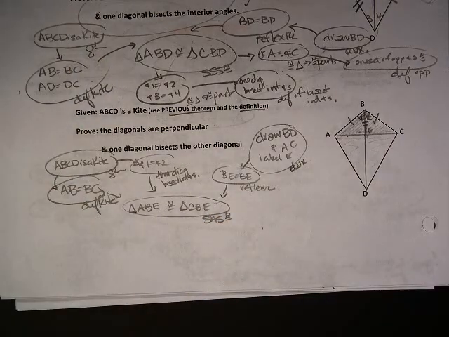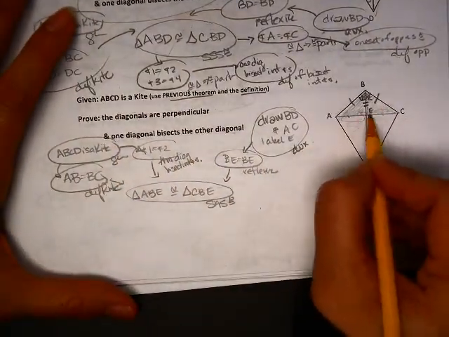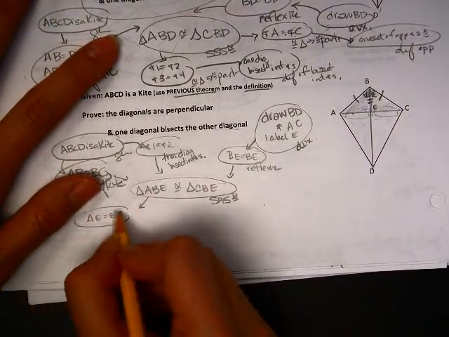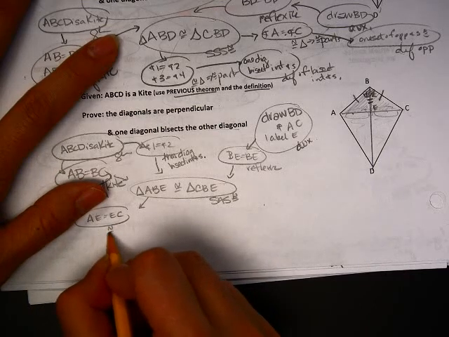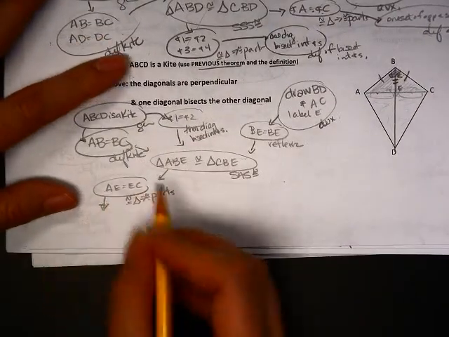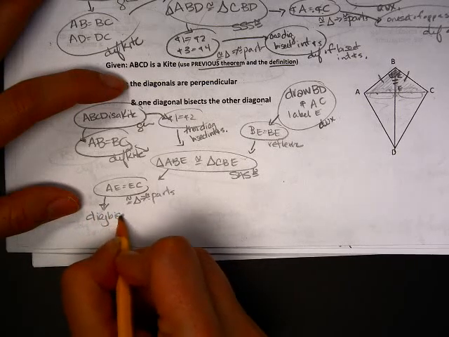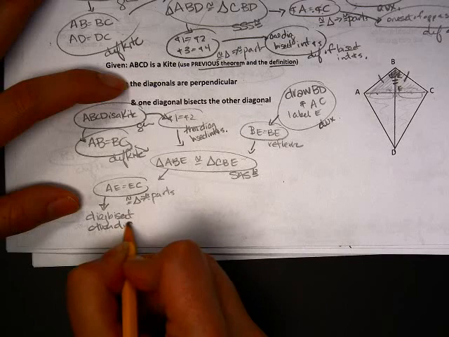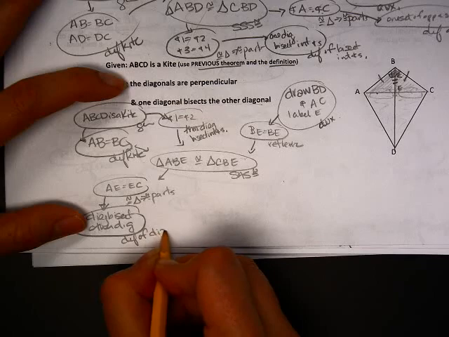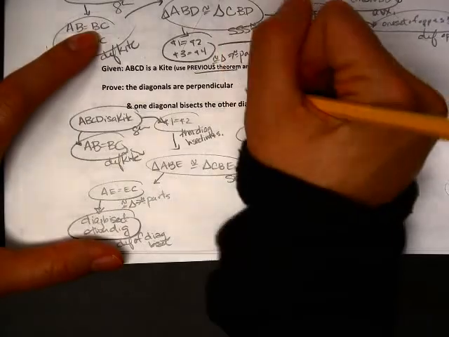So, I've got two things that I'm trying to prove. I'm going to prove that one diagonal bisects the other diagonal. So in other words, I want to prove that this is equal to this. And I am so there. I know that those parts are equal because congruent triangles give congruent parts. And I chose those parts because those are halves of the diagonal. So diagonal bisects other diag. And that would be definition of diag and bisect. So that's one part, check.